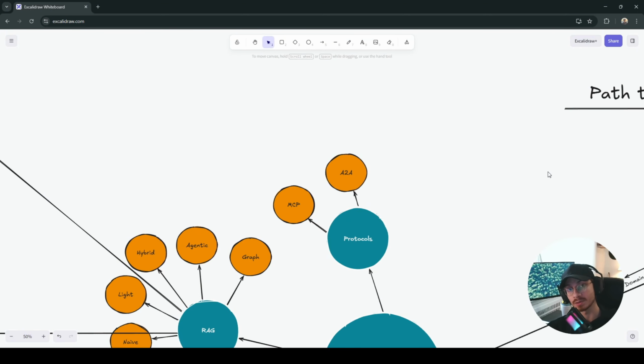After learning about agent memory, you need to learn about different protocols. The most important one is MCP, or Model Context Protocol. This allows you to define a server for all the available tools for your agents. In this way, you can share that server with other agents and allow those agents to use your tools. The second protocol is A2A, or agent to agent, and this allows agents to collaborate together.